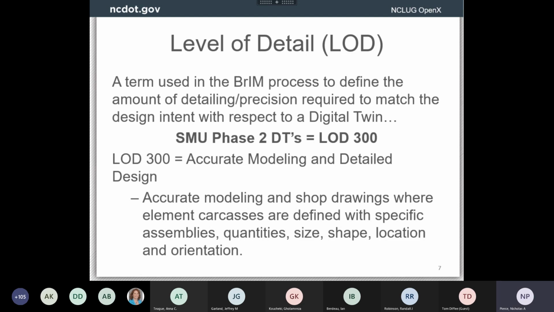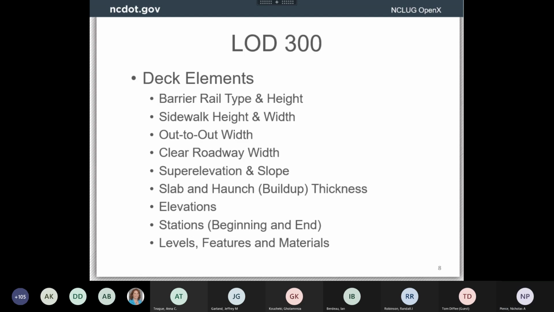You've got the correct lengths and size and orientation of all the members for what you are designing. So for the deck, that means you've got the right thickness and out to out. You've got the correct barrier rails and the heights and sidewalks and clear roadways, super elevations, things like that.